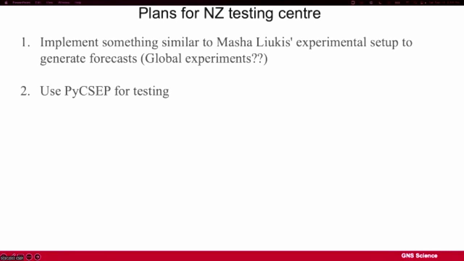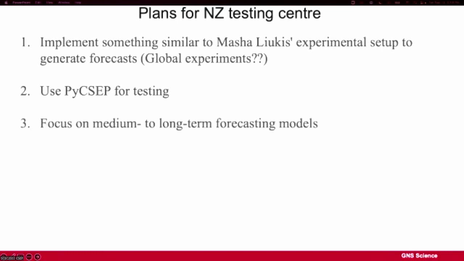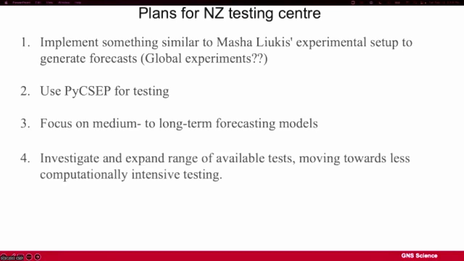We are obviously going to use the new pyCSEP for our testing. And as I said, our focus is from the medium term to the long term, so we do more of the testing using this approach. Then possibly investigate some other testing tools or testing frameworks. That's relying on my statistical background and a bit of David Rhoades' experience to use simpler testing procedures, like the t-test approach and other simpler testing means.